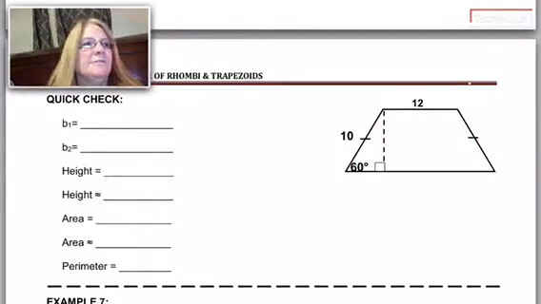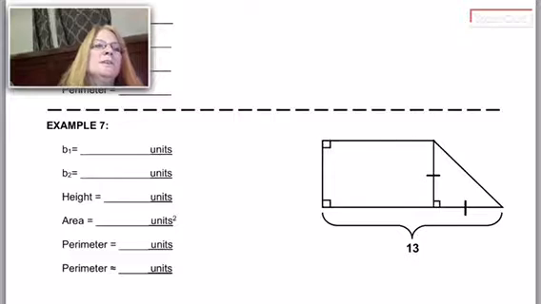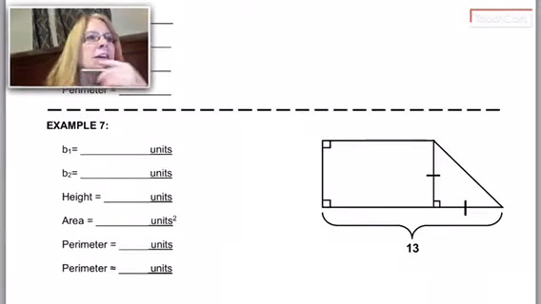Let's see what's next. Okay, this is also a trapezoid, and some people want to do this differently. I see a rectangle and a triangle, and some people want to find the area of one, the area of the other, and add them together. If you were just asked for the area, that's perfectly fine. That is a composite figure. You could do it that way, but we're going to do this as a trapezoid. It does have two parallel bases, and then the sides, so we can do it that way because we have a height drawn.